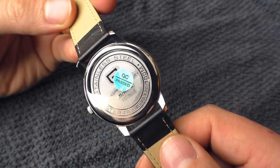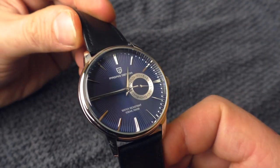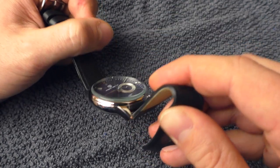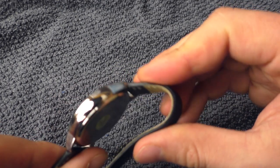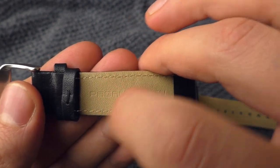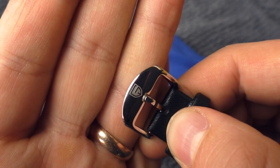How is the finishing on the case? Well, this is chrome plated alloy, so the finishing is very even and there are no sharp edges — even the inside lugs are not sharp. That's the benefit of a chrome plated alloy case. As for the straps, they feel very well made, very robust, and they look like they're gonna last a long time. They're rather slim so they're very flexible and feel comfortable. The only problem is that the inside is very plasticky and unbreathable — if I wear this watch for a longer time my skin gets a little bit itchy.